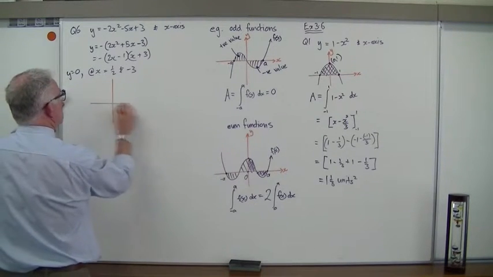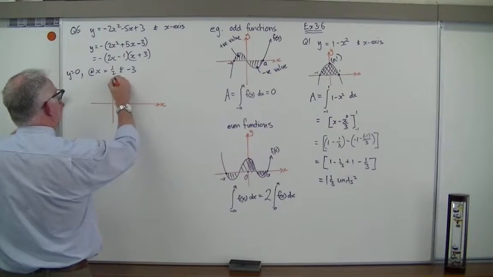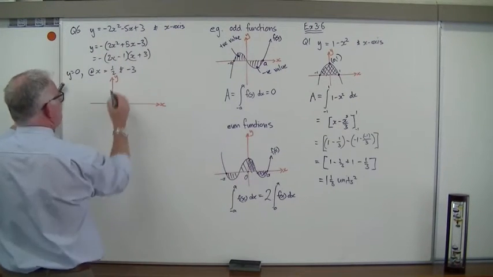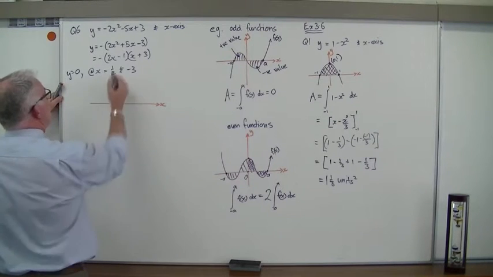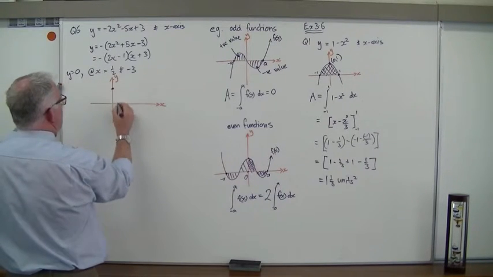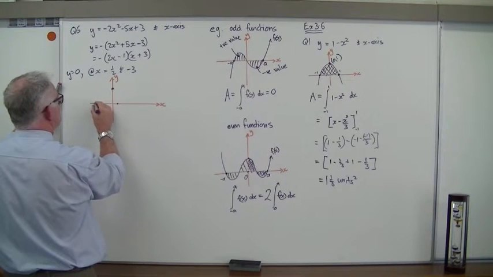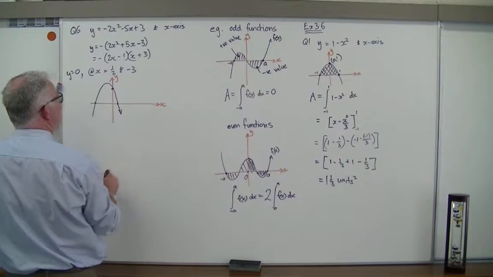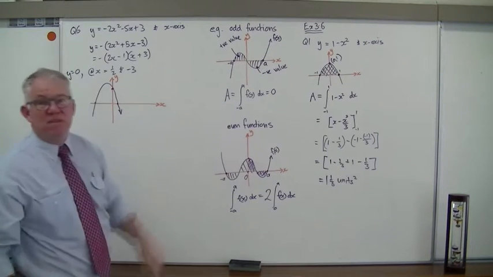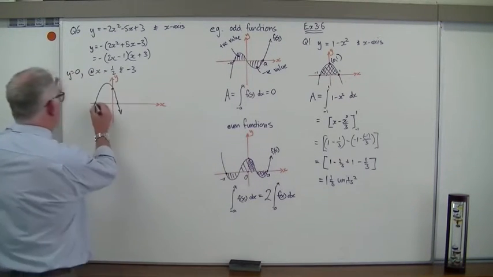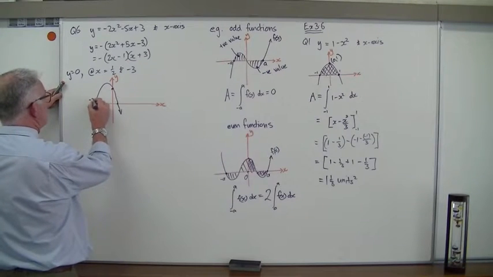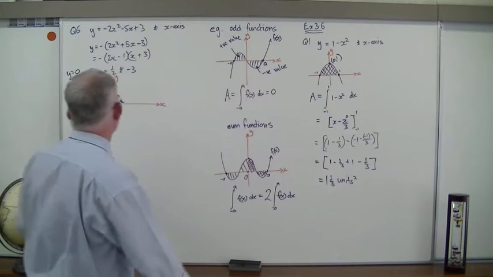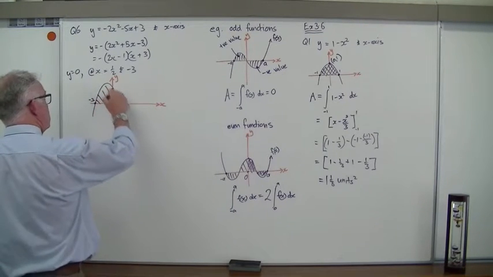Just a quick sketch. Right, here's x, the y-axis. We know that when x is equal to 0, this function is equal to 3, so we'll put a point up there. And we know that it crosses the x-axis at a half and at minus 3. So the function kind of goes like that, roughly. We don't need to know where the apex is, that's not important to us. What is important are these limits, the minus 3 and the x equals a half. They're important to us. And we're looking for this area in here.